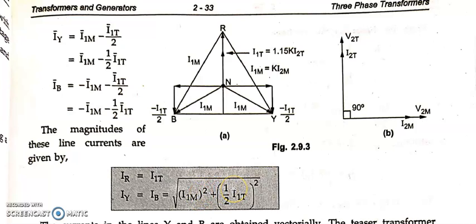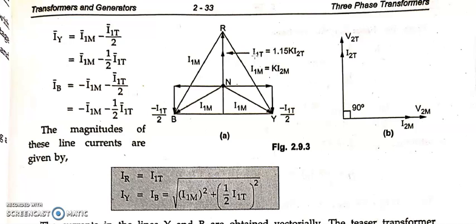Okay, fine. Now coming to this triangle, this we already know: V2T, I2T, I told you that we connected a unity power factor load. So V2T, I2T will lie on the same phasor. Similarly, V2M, I2M will lie on the same phasor. Yes, and let us say Rn length is IR and Yn length is IY, as well as Bn length is IB. So R, Y, B, IR, IY, IB. Okay. So since we know that IR is equal to what? I1T, right? Already we discussed IR is equal to I1T. So that's why Rn length is nothing but I1T.